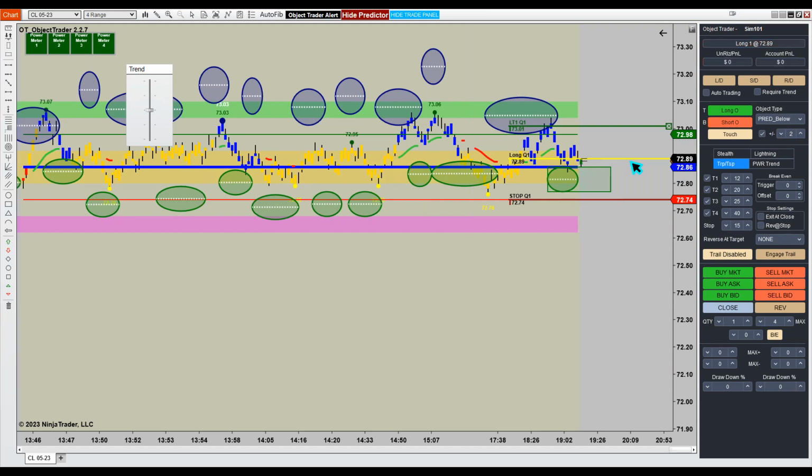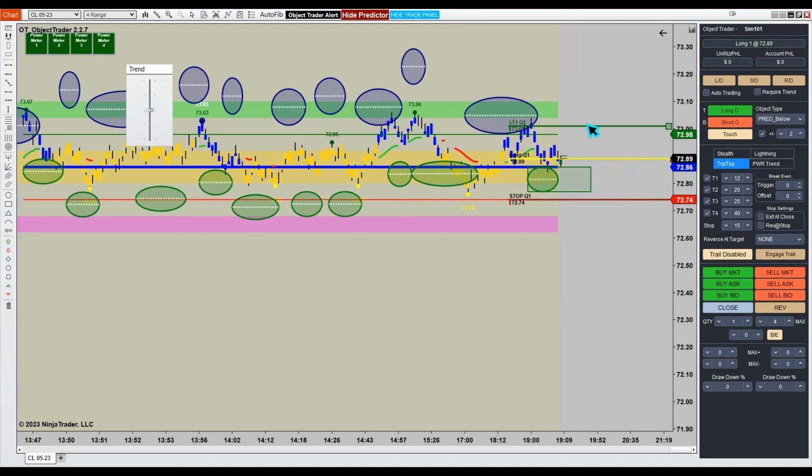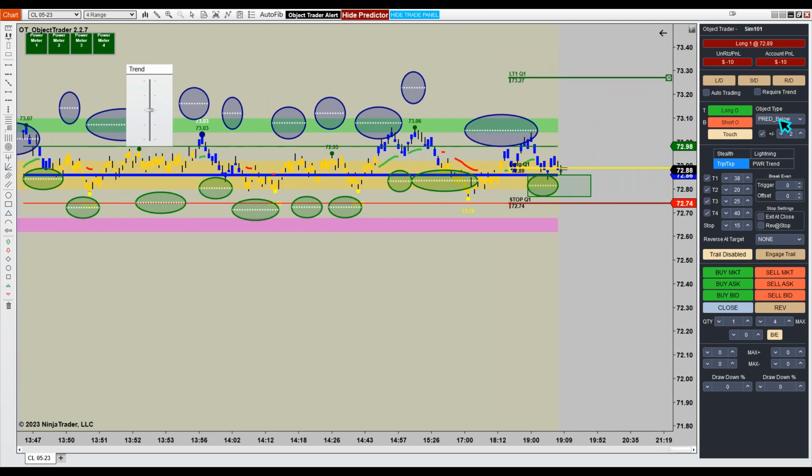Now we've added a new feature to this. Let's say, for instance, that you wanted to get out of this trade if it got into this box. Well, obviously you could simply turn that on, and if it goes back in this box, you could get out of the trade. I'll go ahead and make it do that. You'll see it.